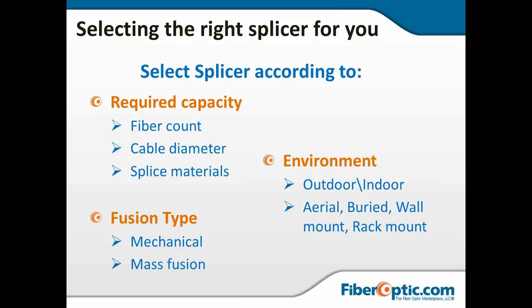I'm going to look at fiber count, fiber diameter. When we look at those four machines later, we're going to see that some of them cannot handle alternate diameter cables. So if you're using something other than 125, you want to make sure that the fusion splicer can handle that. Then you want to look at the splice materials that you're going to be working with, such as those alternative diameters. You want to look at the type, whether you want to do fusion splice, a single or mass fusion. I don't see any need for mechanical splices in this day and age.